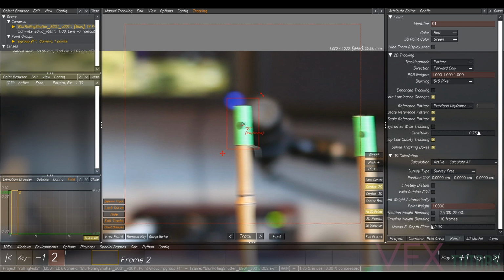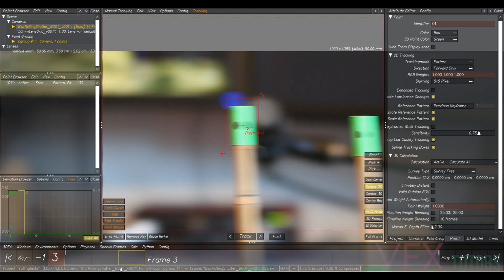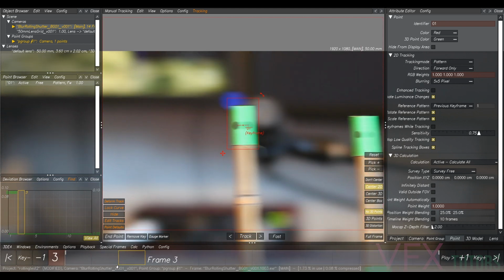But as you can see here, you might be tempted to follow this point, but you actually want to keep to the center of the blur at all times. So if you've got something really blurry, it's good to make your tracking box an equal amount all the way around, because then you can use that to measure the center of the blur.